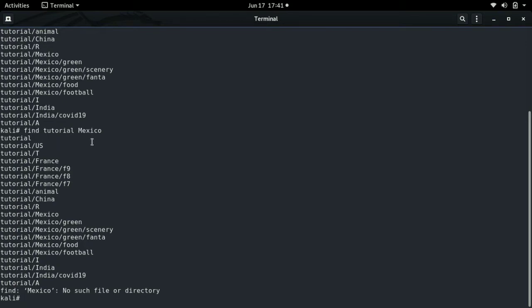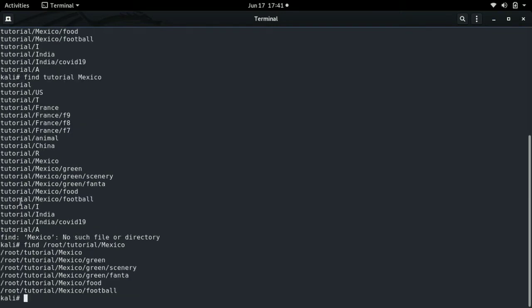Let me do find root, and then tutorial, and then Mexico. As I do that, we will be able to see all the directories inside Mexico. You can see there is green, and inside the green there is a directory named scenery and fanta and so on, and inside Mexico there is a directory food and football.